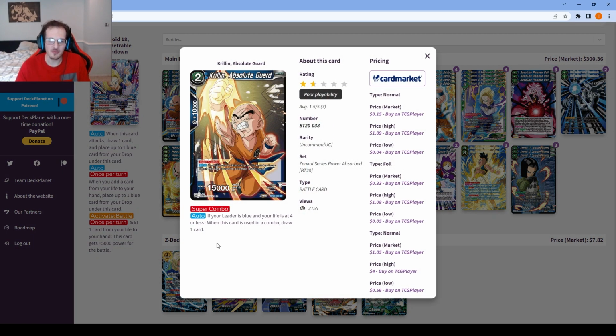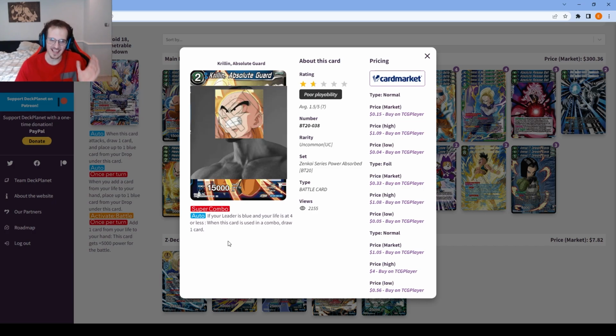Okay, so here's our super combo for the deck. It's not Vegeta, because Krillin is extremely searchable. Because Krillin is based. That's why it's Krillin. Krillin is based. Look at him. Yeah, okay. Look at that man.